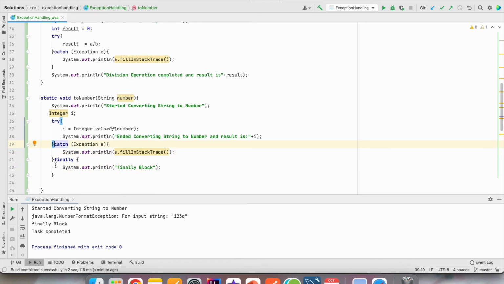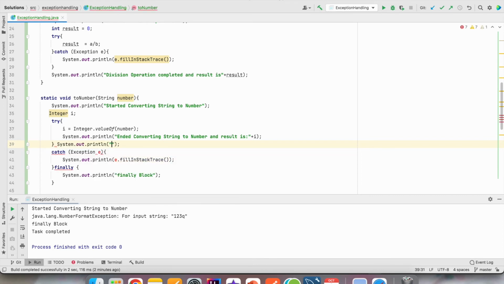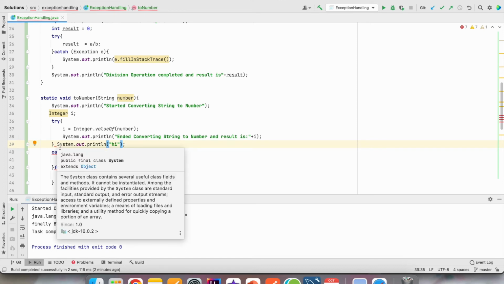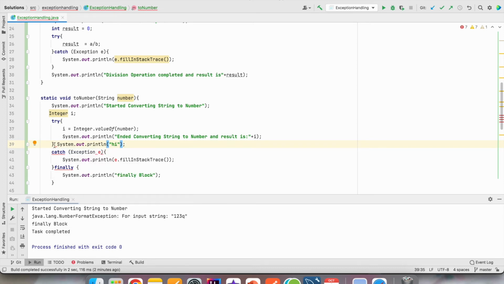These try, catch, finally blocks are there, right? We should follow this sequence only. For example, if we keep any statement in between try, catch, finally blocks, it will give an error. It will not allow, because these try, catch, finally blocks are inline statements. That means we cannot keep any statements in between try, catch and finally blocks. This finally block will always be executed.